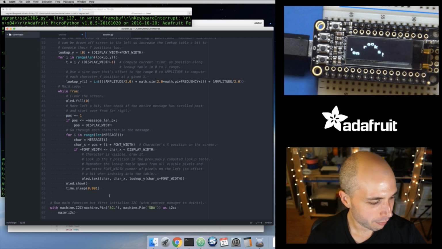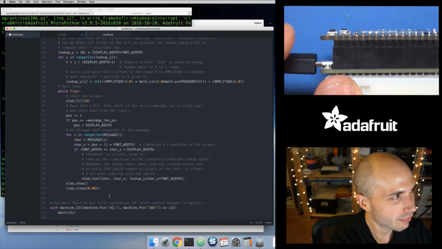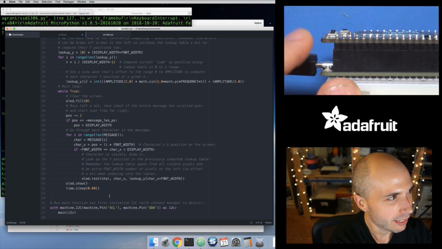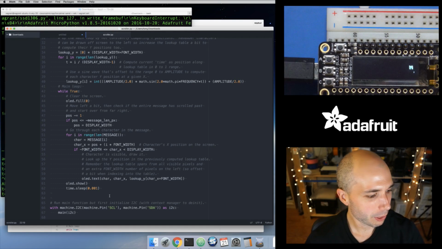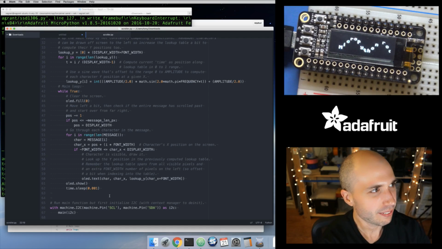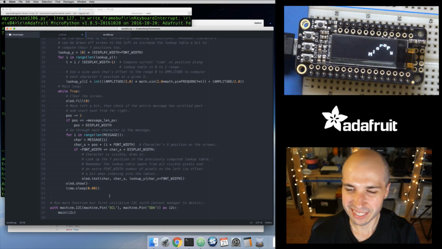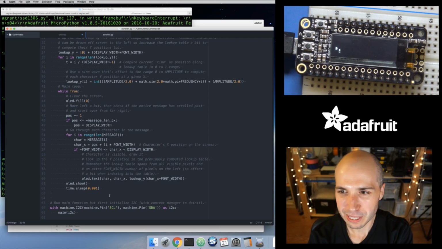We have a short version of the headers, so you can see these headers are pretty thick, and this thing's pretty tall, but there's a version of these headers that are about half as high, and so it makes it nice and slim and small. So I might do this and make it like a little wearable name badge that I can set ahead of time, and we'll just scroll little messages across with MicroPython, because I like the idea of fun little MicroPython wearables and things. So be on the lookout for that.